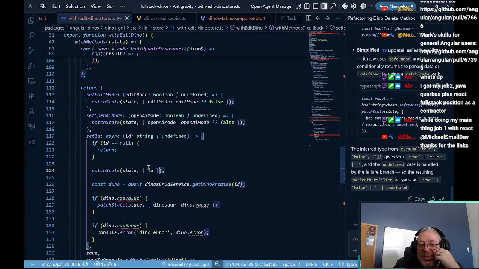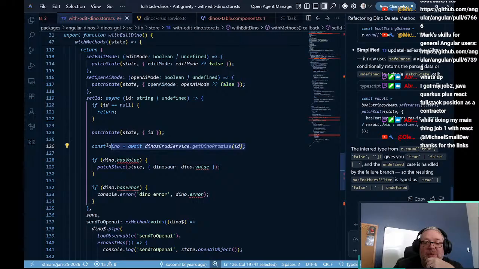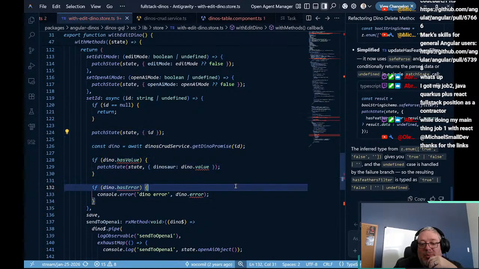Because we are patching the state with the ID already. But then we turn around and we wait for this. And then we're patching the state with the dinosaur, or we're handling an error, right?